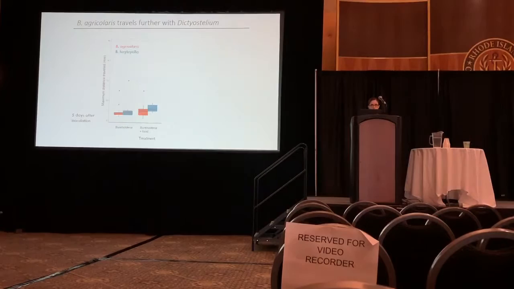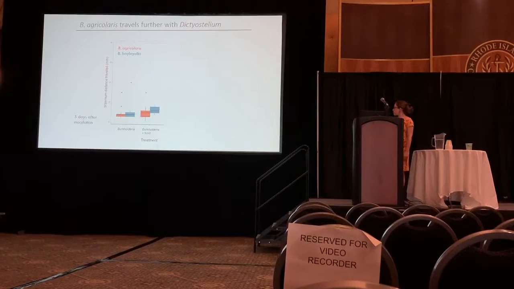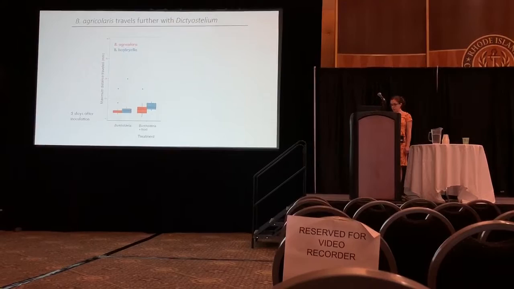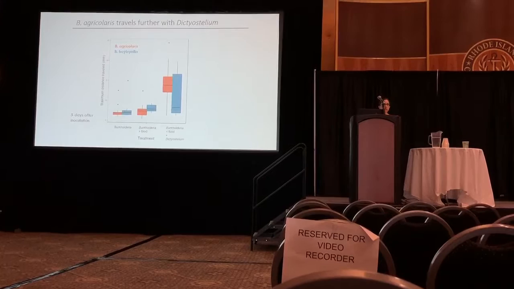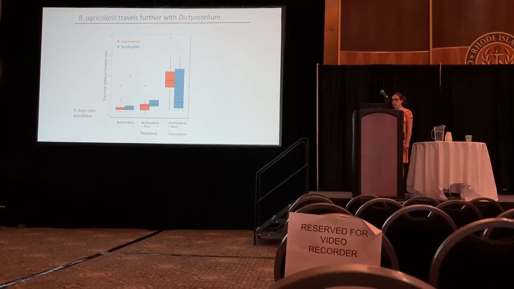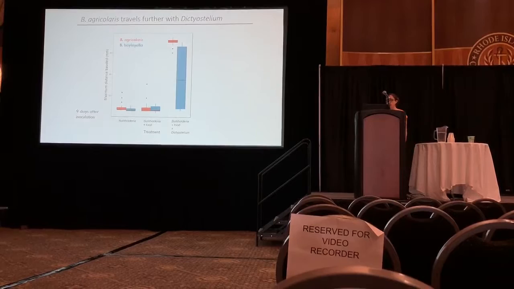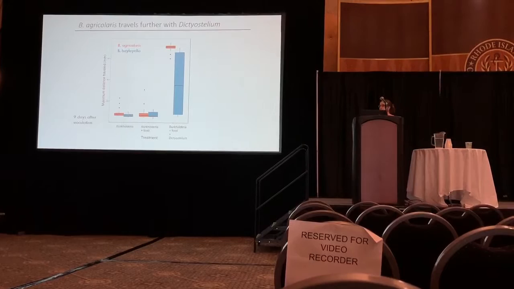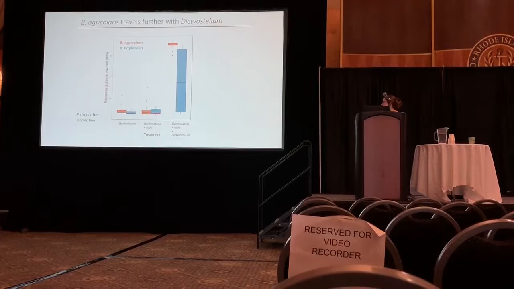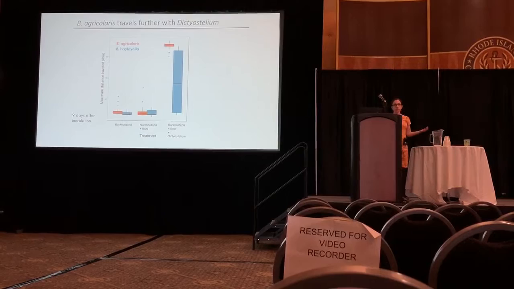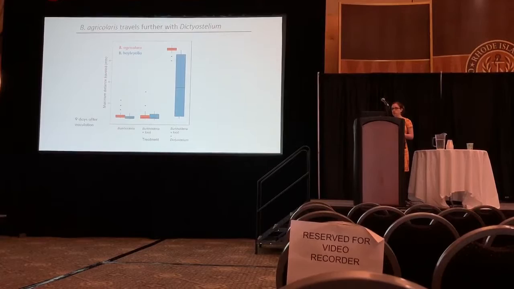Here we have the two different Burkholderia species in red and blue. Five days after inoculation, neither species got very far by itself or with food alone. When we looked at the host we saw an interesting pattern: for one species they definitely got much further than they could on their own, but for the other species it was mixed — some did really well and some didn't get very far at all, showing a lot of variation. We also let this assay go for nine days and saw a very similar but more extreme effect, with those results staying at pretty much the same relative levels. The variation in the second species persisted, and it might be clone-specific or environment-specific — we're still looking into that.